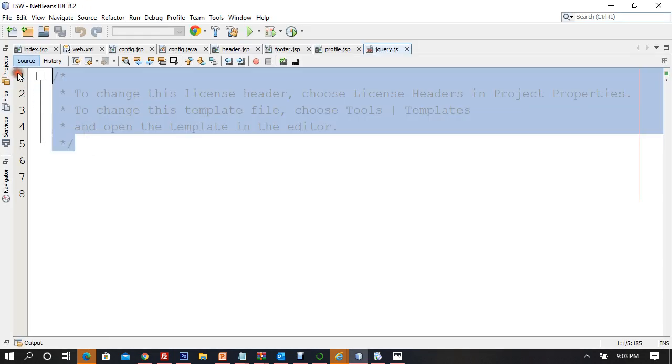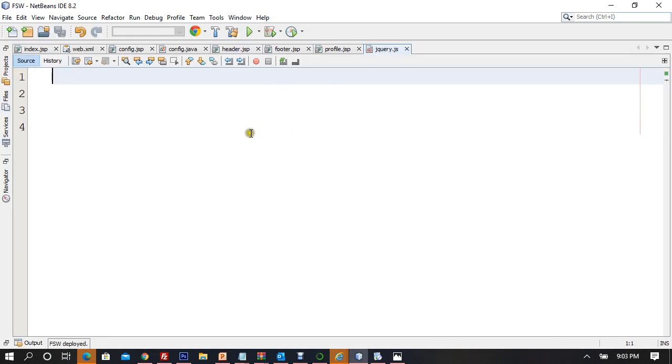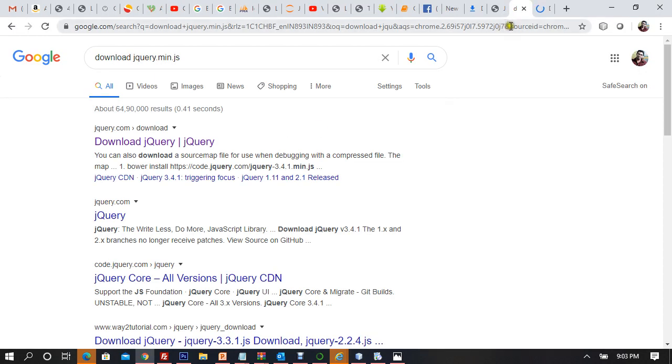So I'll copy the contents of the jQuery library here. What is jQuery? jQuery is nothing but a JavaScript library which helps us write JavaScript and AJAX code to make automation, animations, and request and response handling easier. We can handle request and response using jQuery without even refreshing the page, right? For example, if we are developing a chat server, we cannot send the request and get the response.